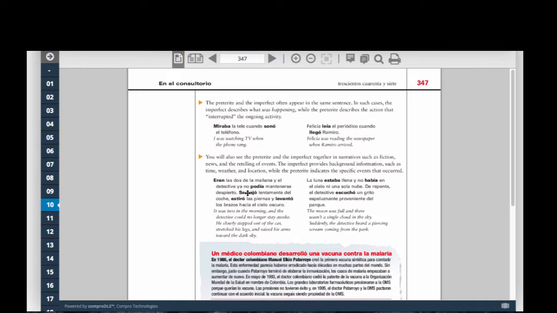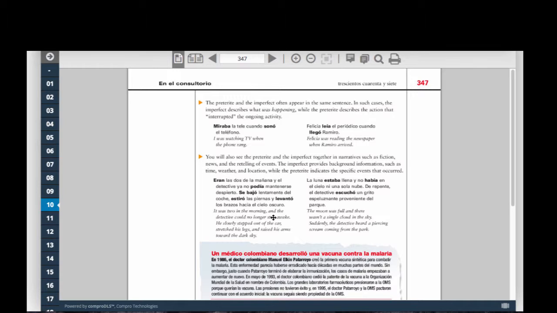So in here, we start talking about what I was going to explain to you a few minutes ago, going ahead of myself, because I don't know why I'm in such a rush. In here, the book explains when these two tenses happen together, how they interact. So usually they work together when they're talking about an action that was happening when another one interrupted. The one that was happening will be in imperfect, but the one that interrupts will be in the preterite.